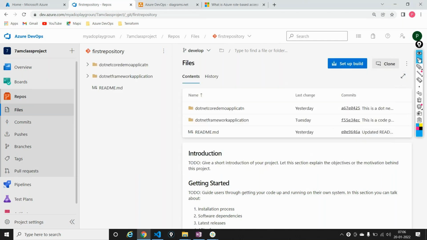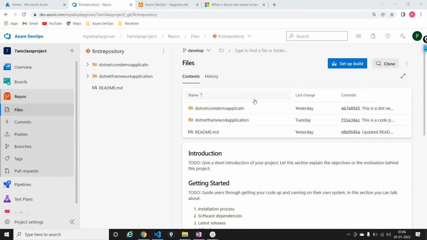And as of now, I have the code that belongs to a .NET Core application, and the code that belongs to a .NET Full Framework. I have both of them in my repository right now, and I will now have to convert this code into a binary language.